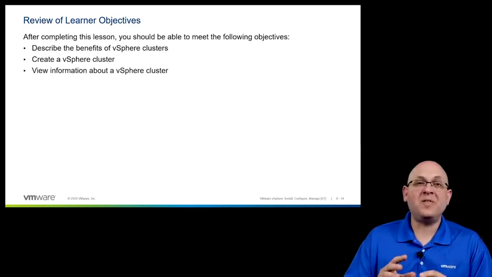Okay? So that's the basics of a cluster. And when we come back, we're going to look at vSphere DRS, which is that really cool feature that allows us to ensure that all of the virtual machines across the cluster get access to all of the resources they need. Okay? We'll come back in just a second with lesson number 2.